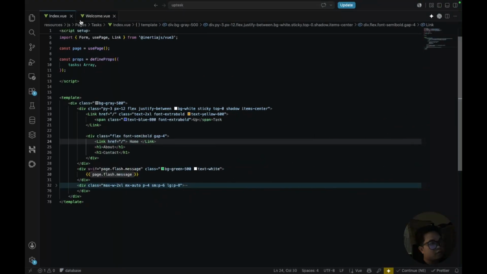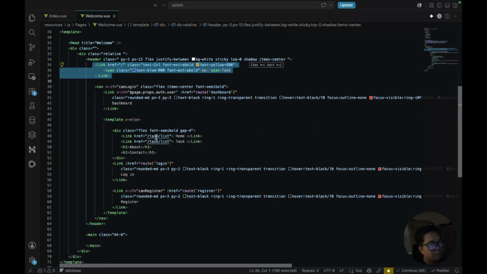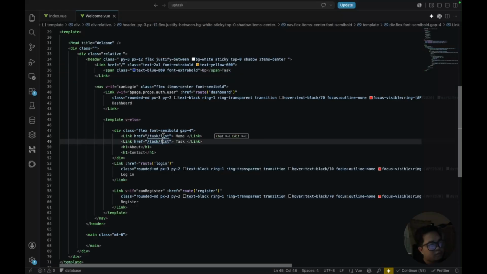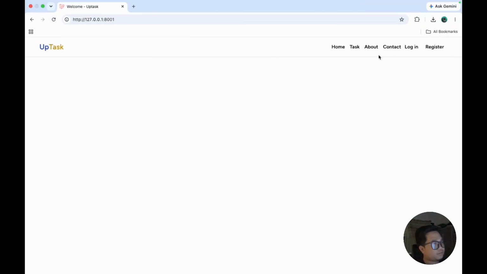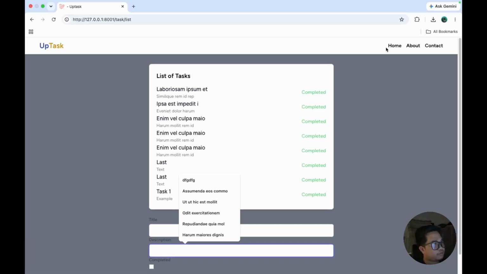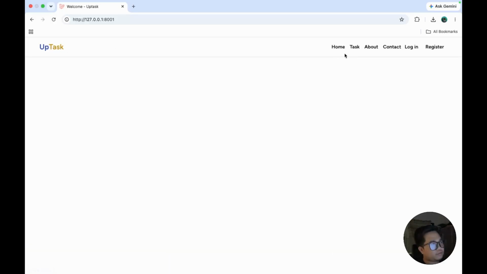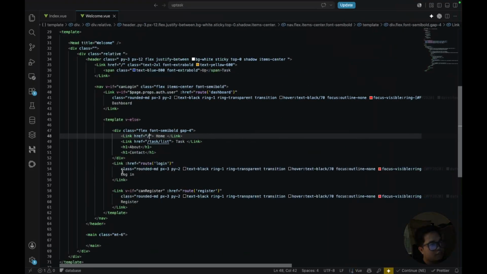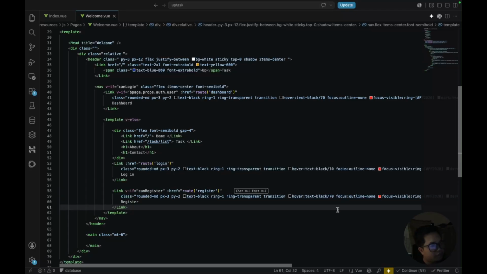So in your welcome, make the home slash, see here, then task. So now we can design the login, this one. You can design this if you want.